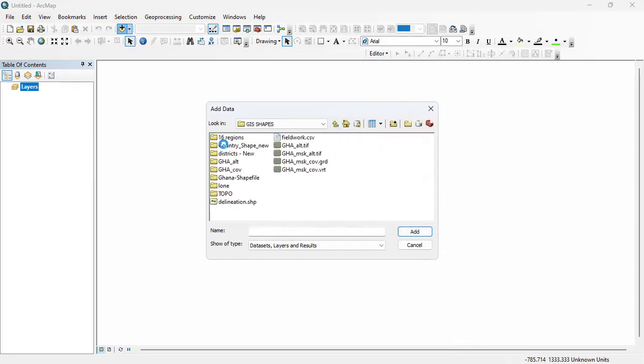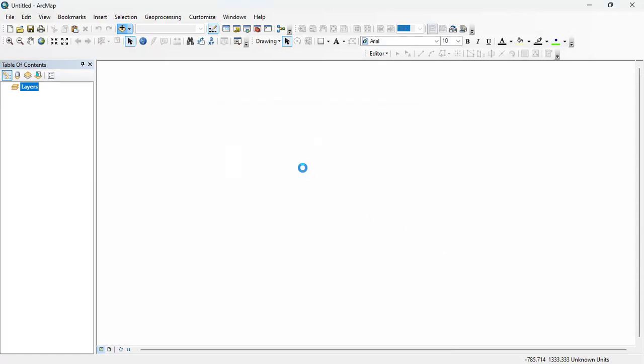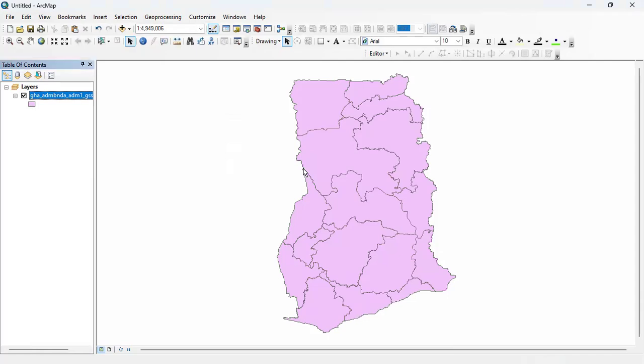Let me just use reject system. So let's say we want to choose a region of our choice. Let's say I'm choosing the Savannah region.